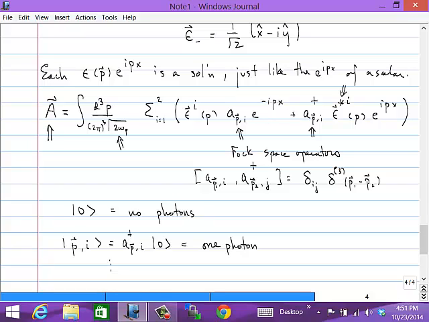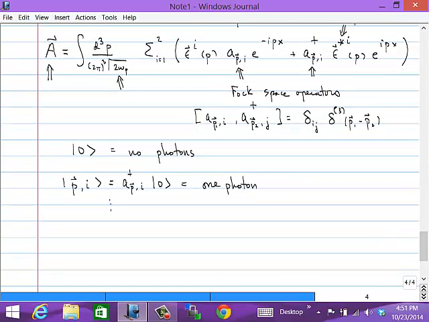Okay. And so there are two different kinds of photons corresponding to the two different polarizations. And when we write down our Feynman rules that describe the interactions of photons with other sorts of matter, we'll have to keep track of the fact that there are two different polarizations of photons. And so there's going to be a little extra data that appears in our Feynman diagram which forces us to keep track of these polarizations. But otherwise, the procedure is going to be more or less the same as it was for a scalar field.